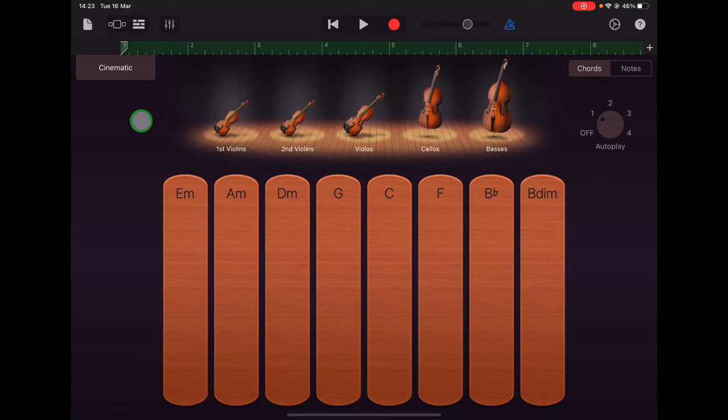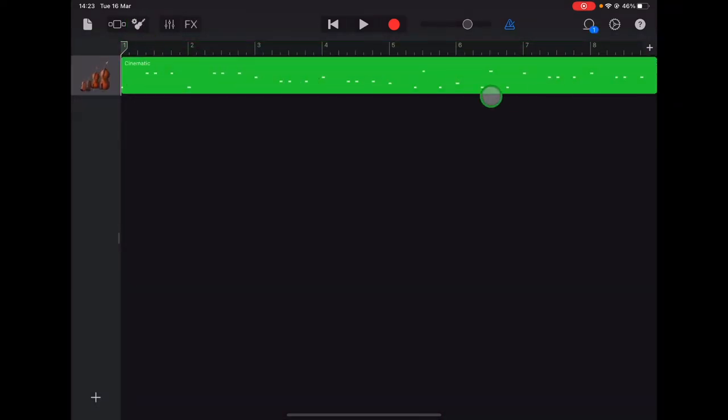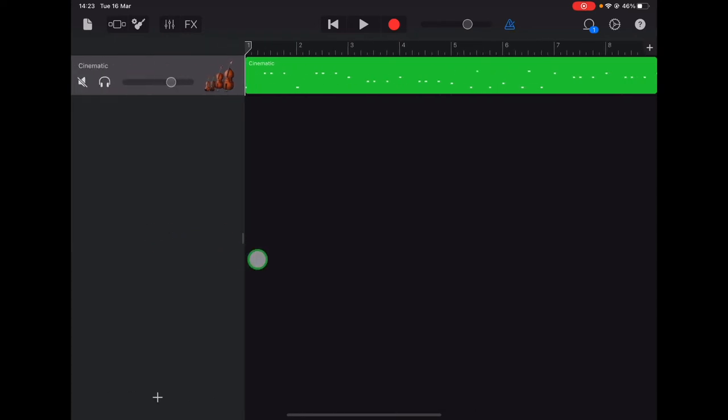so now we're going to have a wee look at what we've recorded in the tracks view. So go up to the top left hand corner and tap the bricks. And you'll see there your string bass part that you've recorded. Let's come halfway down on the left hand side and swipe out the volume controls for the different tracks. And we're going to mute the bass track just now while we record the next track. So tap on the speaker icon on the left hand side. There, your track's gone grey, so you're not going to hear that just now, but it is still there.